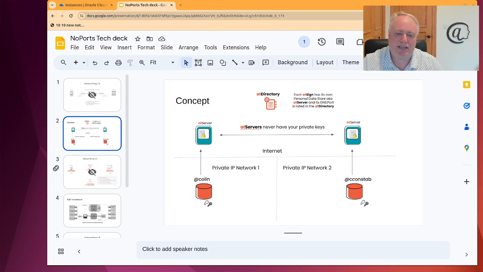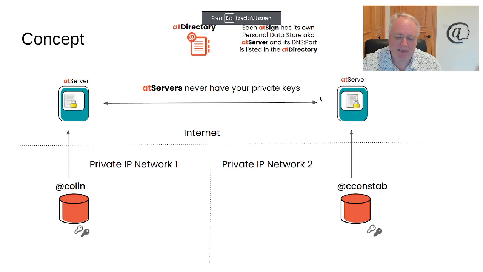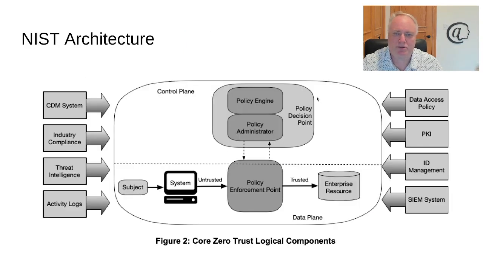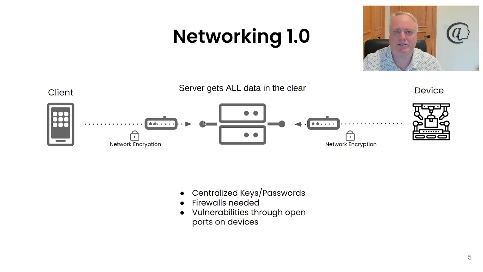But if you start looking at the NIST architecture that I'm sure is being talked about in your companies, how do you actually apply the NIST infrastructure? It isn't really well described how to use it. The zero trust architecture is well thought about, but how to actually implement it, not really so much. Lots of products out there, but how could you do it at the lowest level of the internet or any IP network? So we started to think about this. We have a data plane here, sending packets, a control plane, and a policy engine. All makes perfect sense, but how could you implement it to solve the fundamental problem of IP networking, which this year is 50 years old?